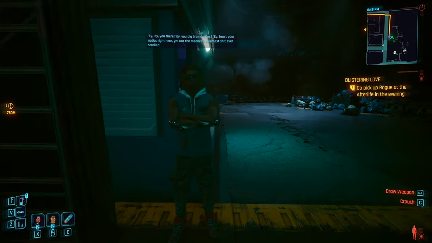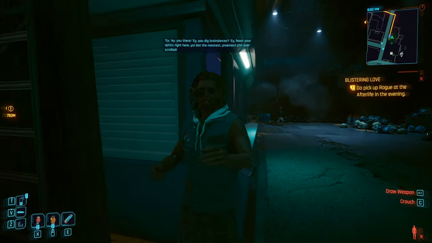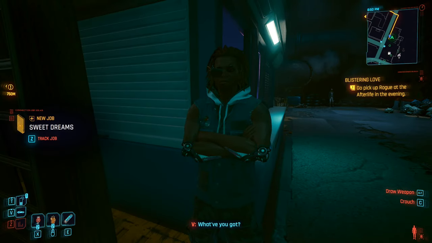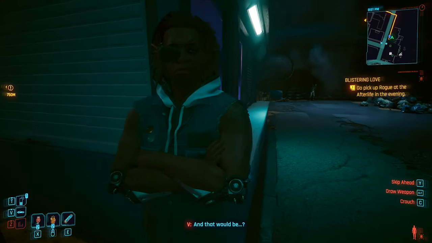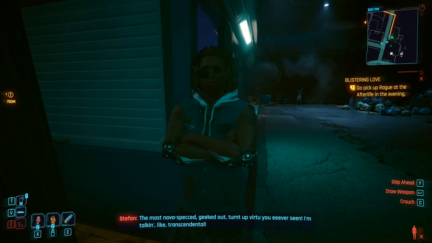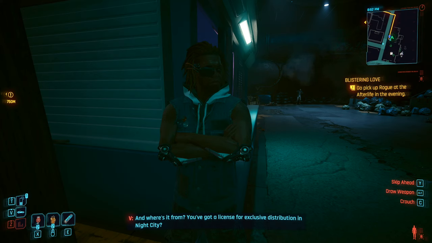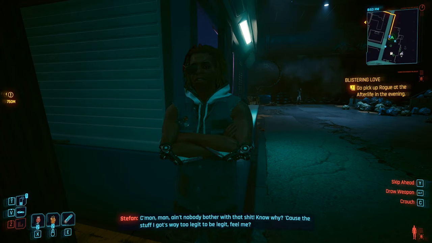Hey, you there. Hey, you dig brain dances? Hey, feast your optics right here, yo. Got the meanest, primest shit ever scrolled. Okay. What do you got? What have you got? For you, bro? Best the Night City has to offer. And that would be... The most nova spec, geeked out, turned up virtue you ever seen. Man, I'm talking like transcendental. And where's it from? You got a license for exclusive distribution in Night City? Come on, man. Ain't nobody bothered with that shit. Know why? Because the stuff I got's way too legit to be legit. Feel me?